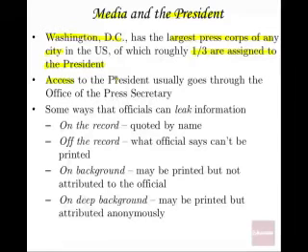Now, access to the president usually goes through the office of the press secretary. And so the president disseminates information to the press secretary, and the press secretary in turn disseminates information to the public. Now, does the president give all the information to the press secretary? Probably not.